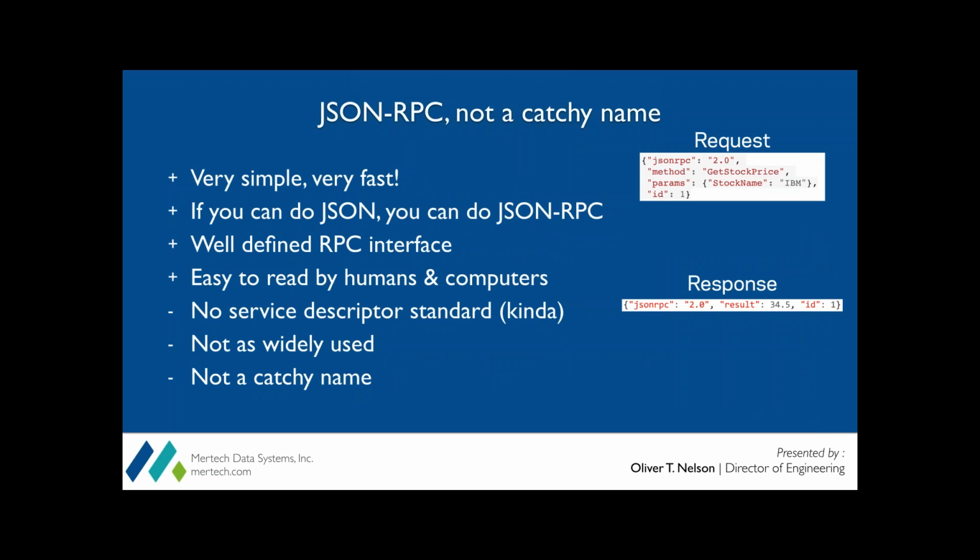and then we're going to have a dictionary of parameters where we specify those things, and then kind of the oddball out is the ID, which is something that was picked up from XML-RPC that allows results to come back out of order and allows you to know what request that result is for. So that one's a little bit more specific. But this is JSON. So they're very similar in that fashion, which means that if you are using JSON right now, you can use JSON-RPC with very little work, and it makes you hold your implementation to a little bit more well-formed standard. That's essentially the long and short of it.